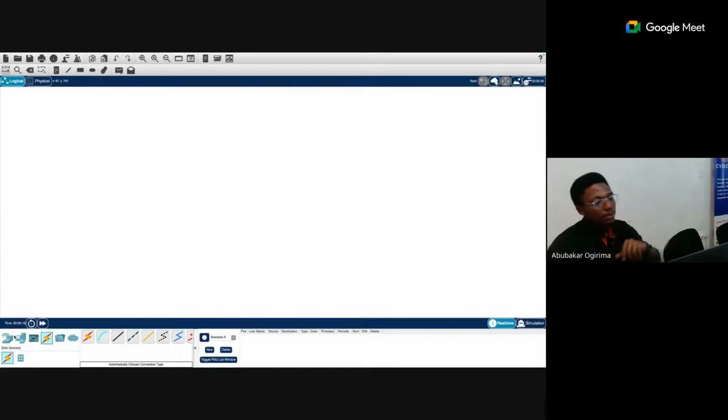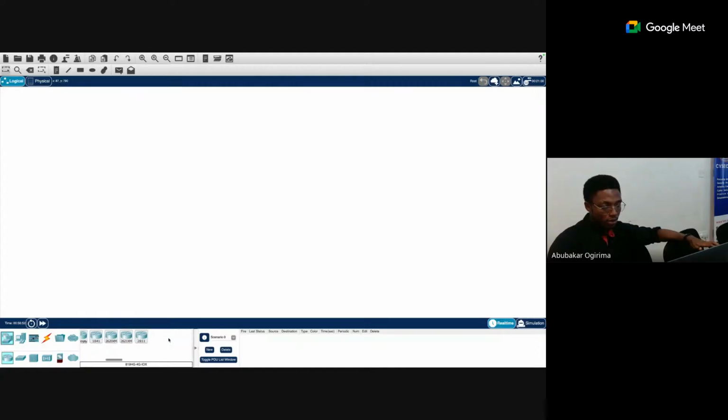So beneath the logical space, the first line that you see there are grouped utilities that you will use to create any type of network. The first thing that you see here are the networking devices, right? And as you click on that, just below it, it's like a folder, and it opens up some other things. You have routers categorized, you have different types of routers here.